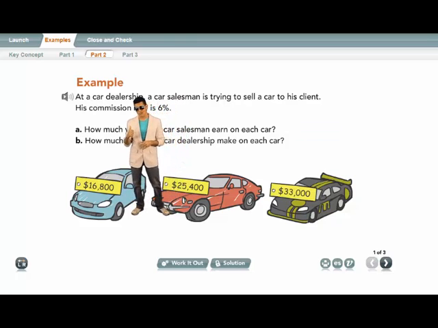Why do you think the salesman is encouraging his customer to buy a more expensive car? It could be that the car is the highest quality car, or that the car is exactly what the customer wants. But maybe it's about how much commission he would make on the sale. That's a tricky one.